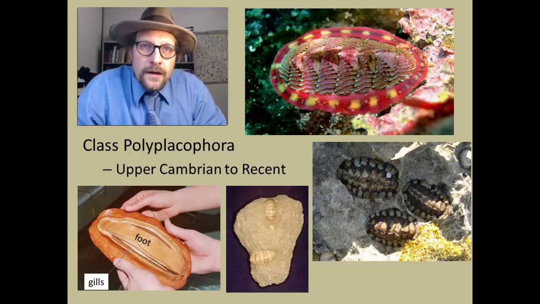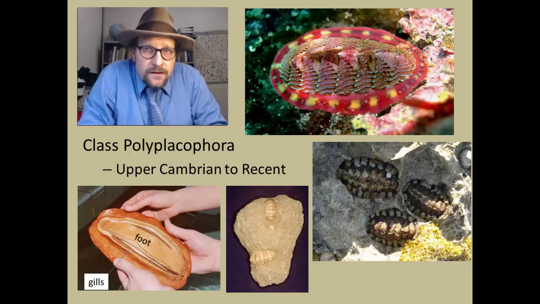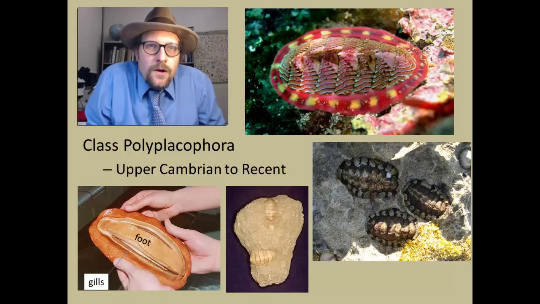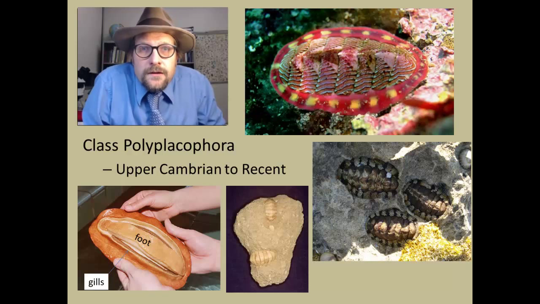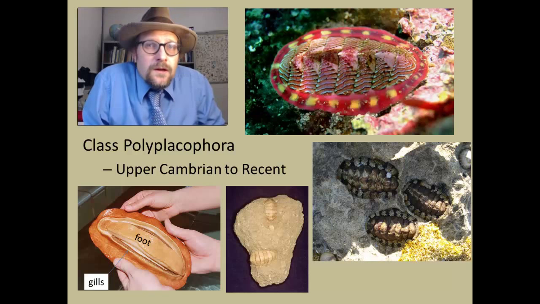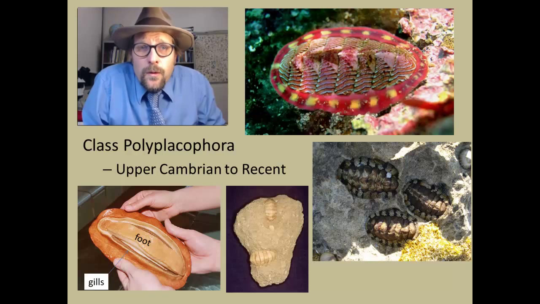The next group is the class Polyplacophora, which includes the chitons. They are flat oval-shaped molluscs with eight overlapping dorsal shell plates or valves, bordered by a thick girdle forming the mantle that can be covered with hairs or spines. They kind of resemble, to me at least, roly-poly bugs. The mantle cavity contains multiple pairs of small gills surrounding the foot, with which the animal typically clings to hard surfaces, just like the Monoplacophora. The plates can be reduced or even internal in a few species, such that they can have a worm-like body.